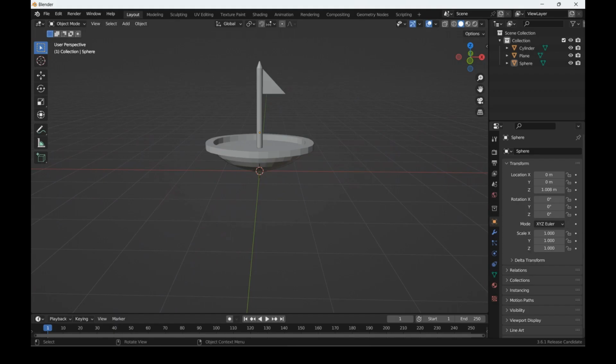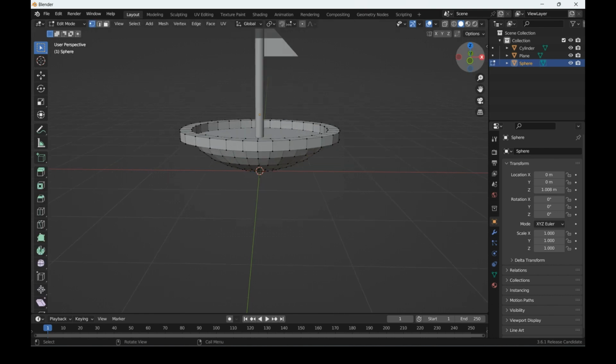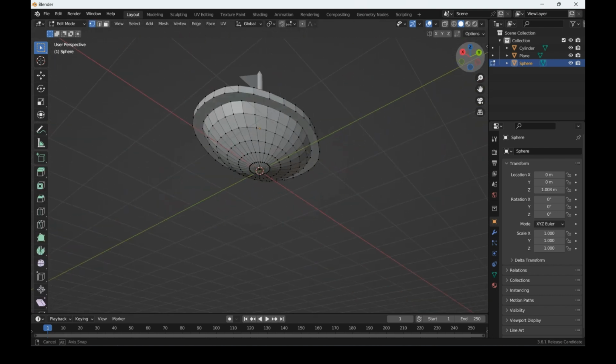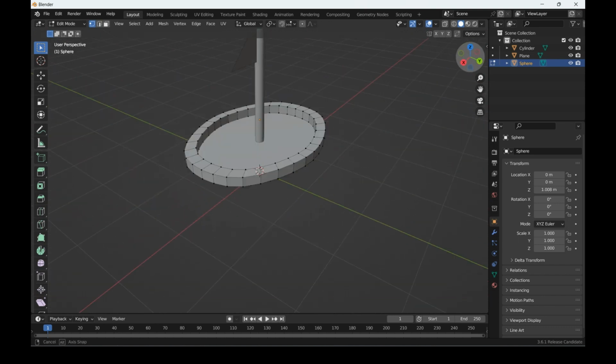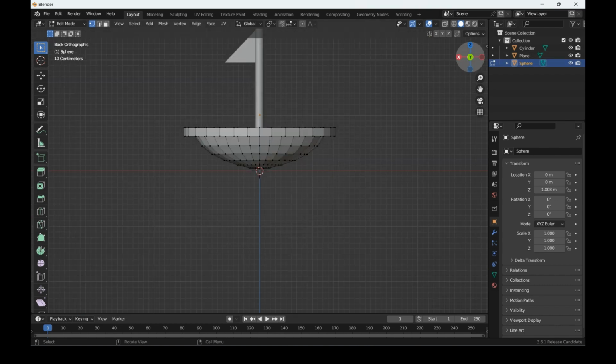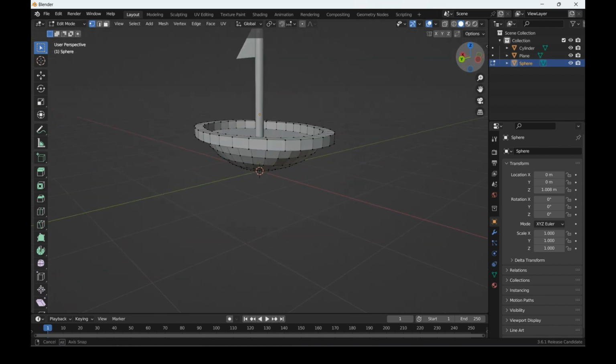Okay, so now what we're going to go ahead and do is put materials on it. If you don't want to, you don't have to. This is the next segment, but I recommend doing it so it looks better and more professional. So the first thing we're going to do is tab into edit mode. For me, I'm going to make this base and railing navy blue. I'm going to make this mast and this floor white. And I'm going to make the flag red. I'll show you guys how to do it.